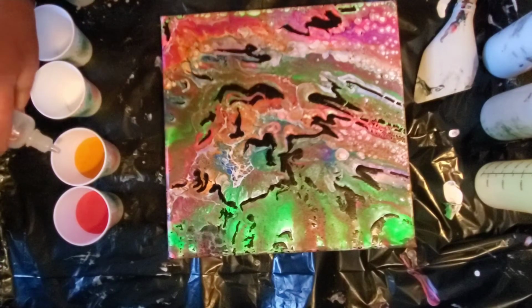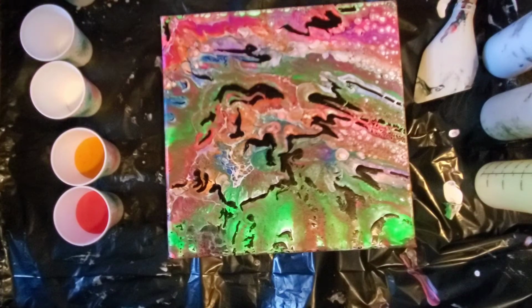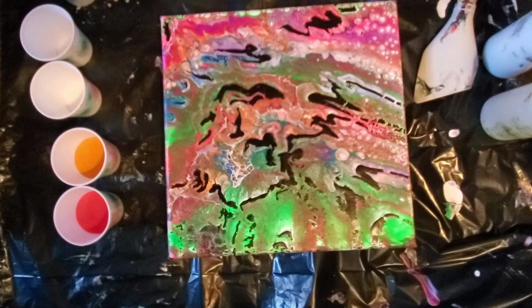And it's a very mustardy looking orange. And here's the yellow.